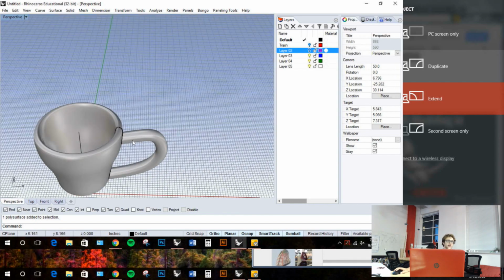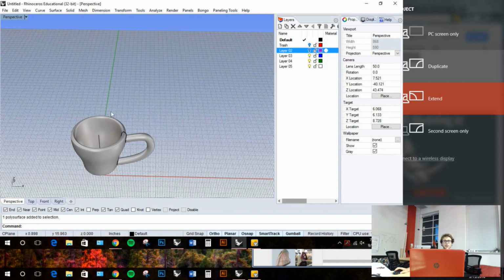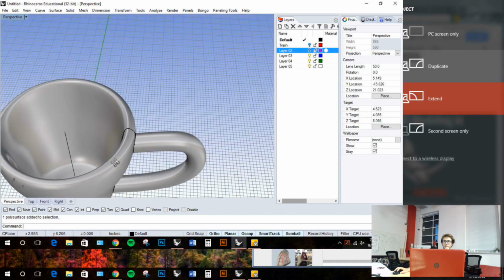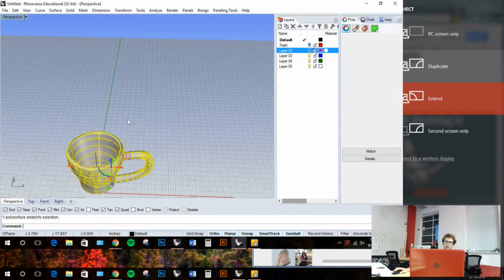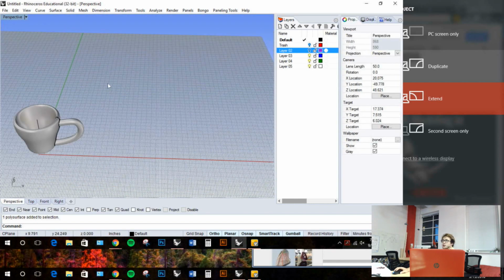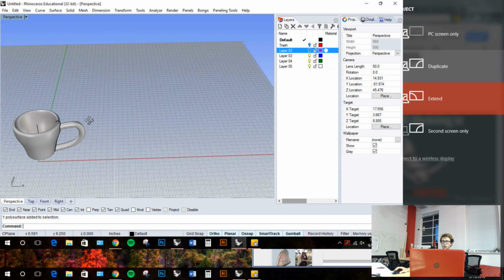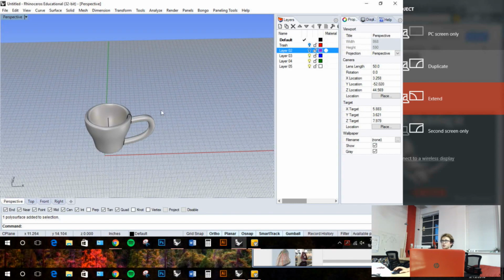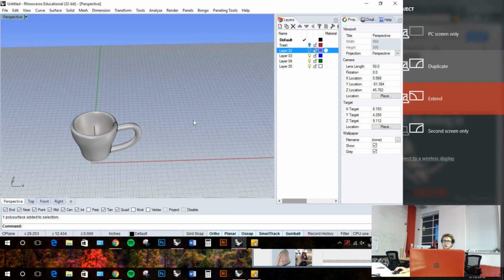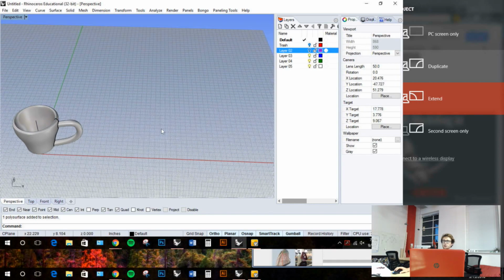So yeah, that's that. And I'll just take the liberty to show you some of the other features of Rhino right now before I make rounds again. So one thing that's unique to Rhino is the ability to manipulate surfaces very easily using what's called control points.